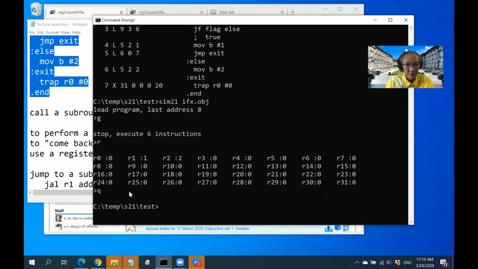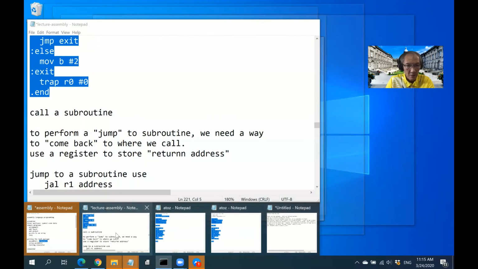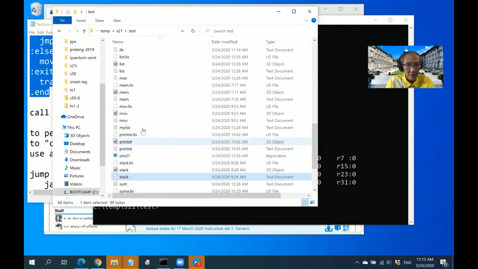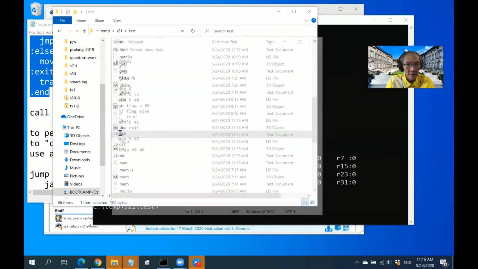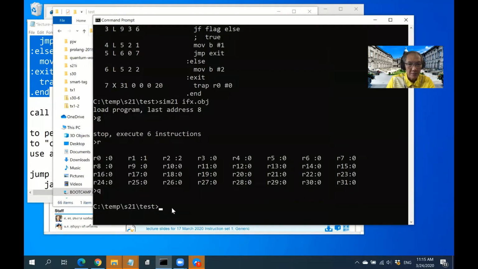Let's change the program a little bit. Where is my program? Okay, if, okay, here. Let's change A to 0. Now B should be 2. Okay, when we run this program, save it, type it out.